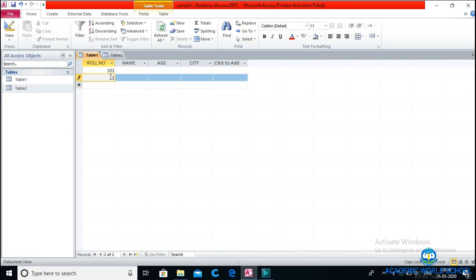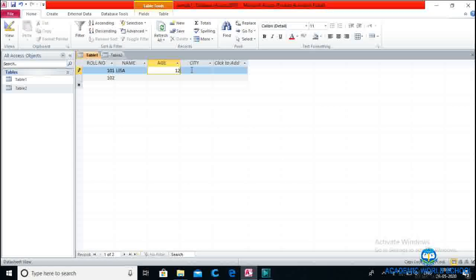Let's fill the data now. Name. Students, I don't remember what age I have taken, but I think I haven't taken age. Now let's take the age also. 12. Okay. City, Raipur.